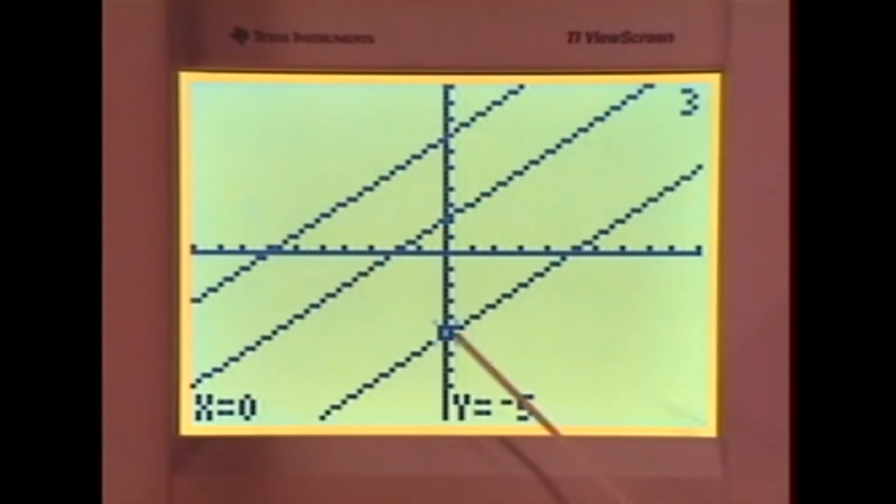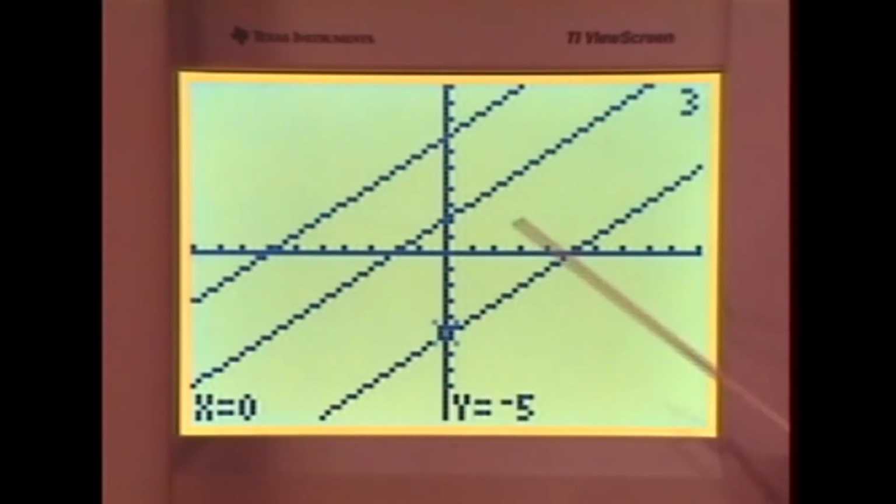And if I trace the last one, this was the line y equals x minus 5. At this point, x equals 0, y equals negative 5. So there's a correspondence between the b value and these specific points. That's the point 0, 7. This is the point 0, 2, and this is the point 0, negative 5. Well, if it's starting to become clear, before we state it formally, let's see if we can fit a line through here somewhere.